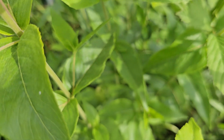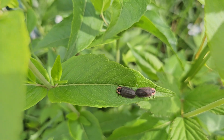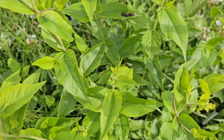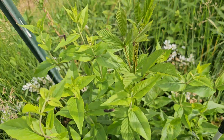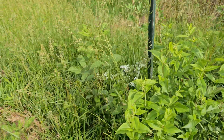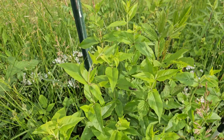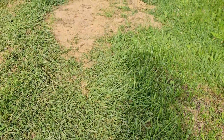You guys, what are you doing in my mountain mint? There's some lightning bugs down there. You see these guys? Yeah, they're resting up, waiting until dark. And then they're going to do their thing. But when these bloom, they're supposed to make a pretty nice looking filler. Oh, there's another one. They're gathering up for their evening little roundabout.